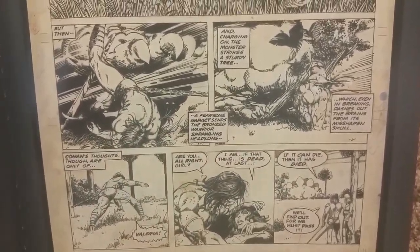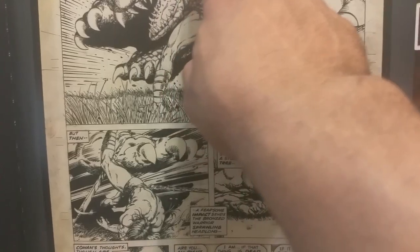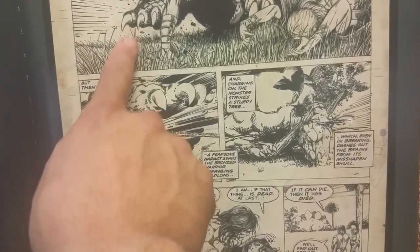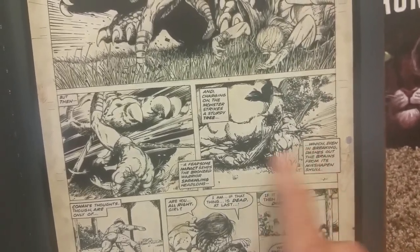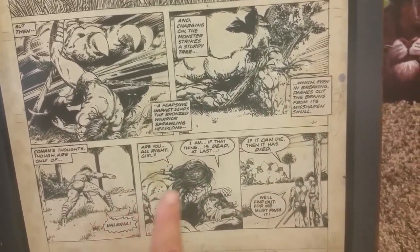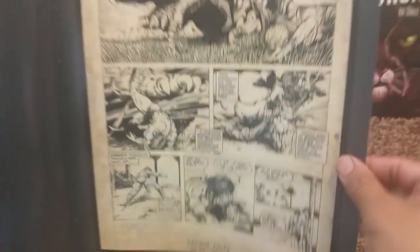And that takes a little bit of practice, figuring out how you want to lead people's eye in the picture, to show the action. Everything, just the foot, and then the sword, and then the leg coming around this way, and her feet, hands coming around, leads you down to this page here, and the way the narration's put in there leads you through everything. But we usually read left to right, so you just know to go that way. But if you can do it that way to lead the eye, that's good too. Good storytelling techniques.